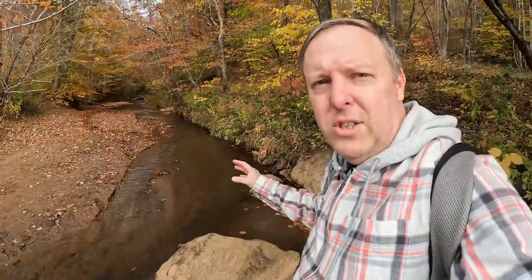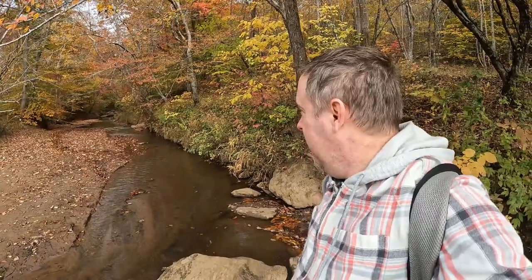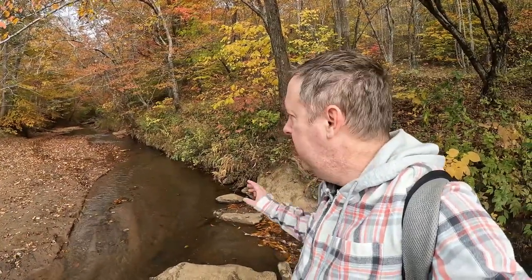Just want to be sure y'all got a good shot. This is Falls Creek, and it runs into the Mayo. There's another parking access up Falls Creek. We're at the Angling Mill access, like we said, but the other access is the, what do you call it? It starts with a D.